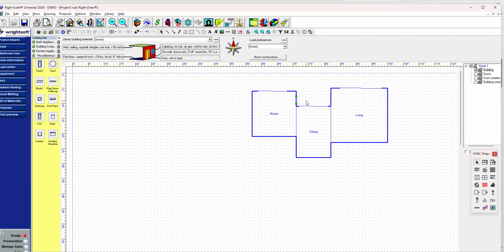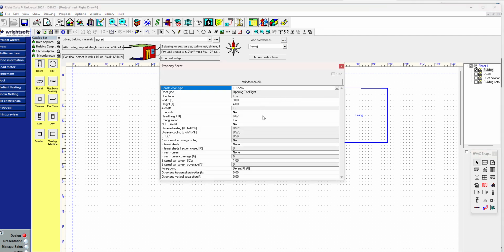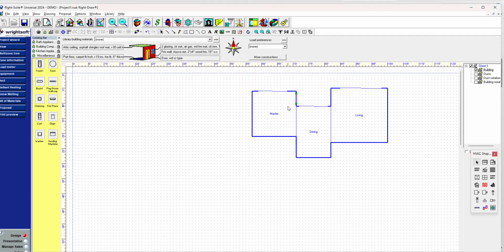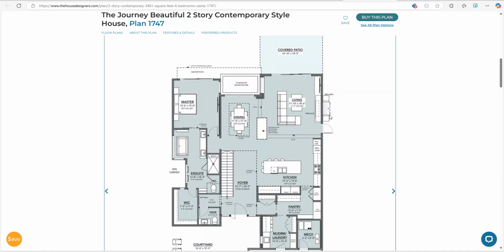All right, we're gonna make a window here. Let's set all the properties for the window. Let's just assume it's kind of a regular window. Yeah, head height is fine, width, all of that stuff. Is there an overhang? Yeah, there appears to be. It's probably a 1 foot or 2 foot overhang. Let's copy that and put this window right over here. All right. Okay, let's go on.